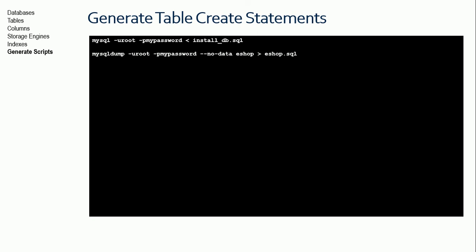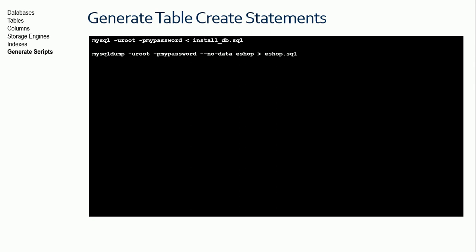You can also go the other way around. The MySQL dump utility, when you run that, and again, this is from the command line, so you're not in MySQL when you run this. You're going to run this from the command line in Linux if it's on Linux, and of course in Windows if your database engine is installed on Windows, which we didn't do in this class. But when you run MySQL dump, again, it's one of the utilities that's included with MariaDB. Pass in the username and password just like the MySQL command, but you put the name of the database, a greater than sign, and the name of the script file that you want to generate.